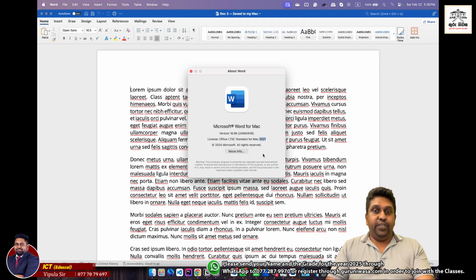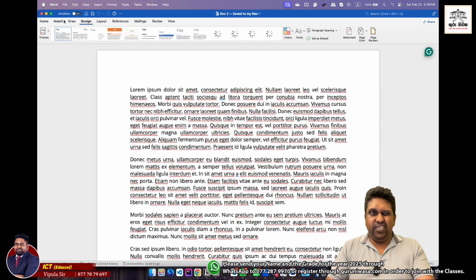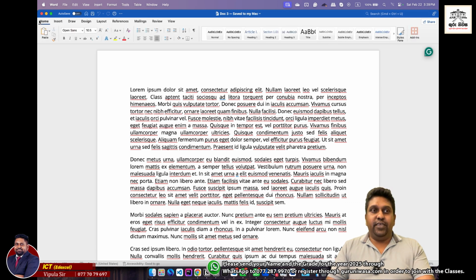If you are using an older version of Office Word, you might see a little bit of difference here and there in the colors, but the functionality and the structure are almost the same. The only thing that will change is the position of these buttons. When you are using the Windows version, again only the colors and some positions will change here and there, but the structure and the functionality are 100% the same.